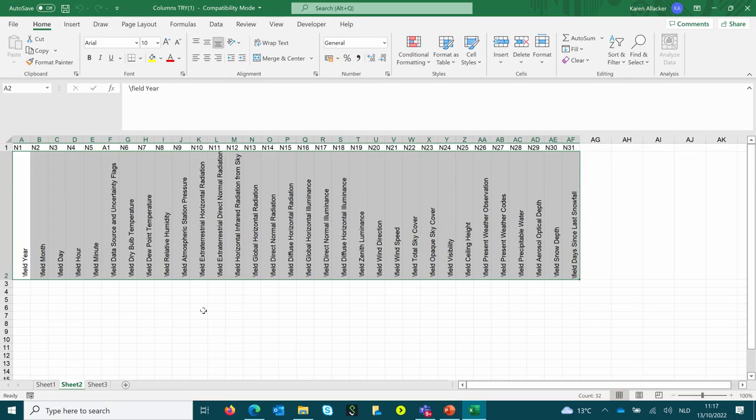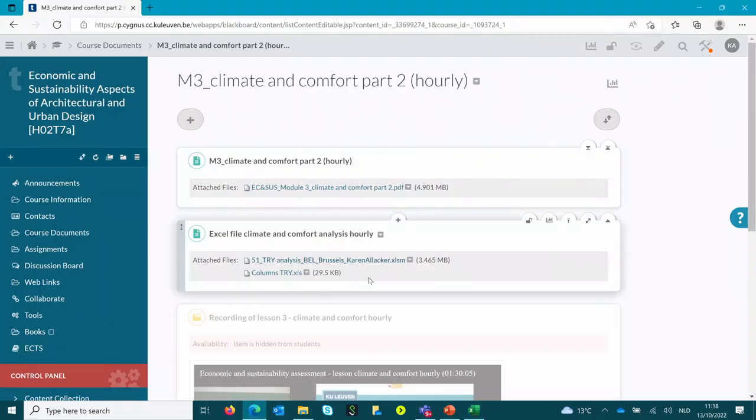Then it could be that there is just no data available, but then you can check here if the data indeed are in the file, yes or no. So some locations don't have wind speed, for example, or don't have radiation. Then you can check, or maybe you just copy-pasted something wrong. That could be another reason. But then you at least can check if the data is there, yes or no. So that's why we've put this file also there.